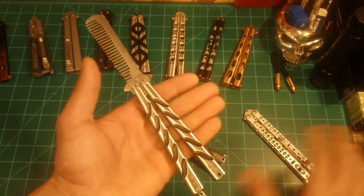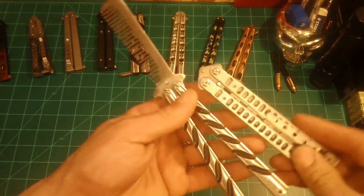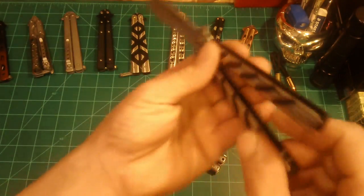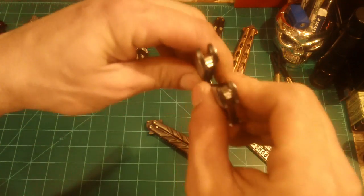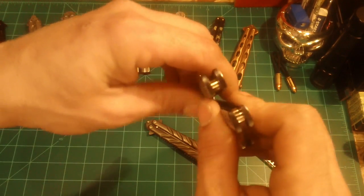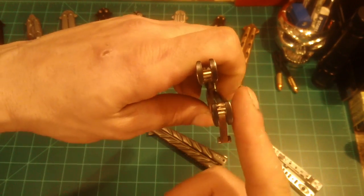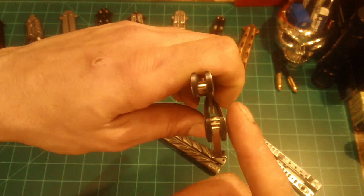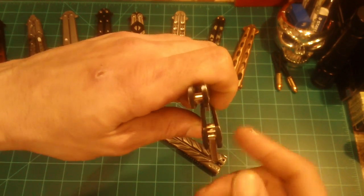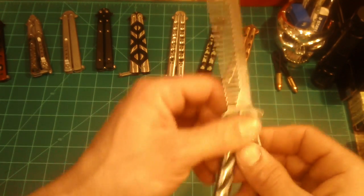And I believe they're pretty much priced the same. If anything, the Kimura style trainer is actually a little bit more expensive. So there you go, guys. The action on this, or the tolerances on this, this is acceptable for a balisong. I would say something that's not acceptable is if your handle is creeping way over here, maybe about another eighth of an inch or so. That would be unacceptable. So this is pretty much in the acceptable range.